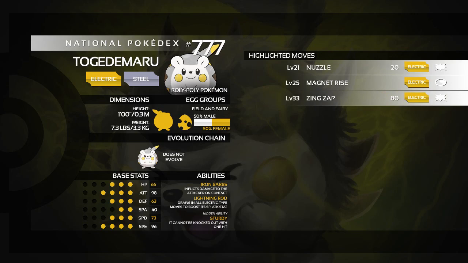Obviously we get STAB on it because it's an Electric type move too, and it has a nice 30% chance to make the opponent flinch, so it's definitely your main attacking move basically. So start firing those Zing Zaps off as soon as possible. If you've Nuzzled them and paralysed them already, boom, they're paralysed, you've got a 30% chance to flinch as well, you can be rolling it and carry on going like that.